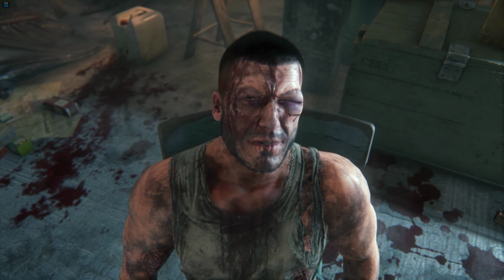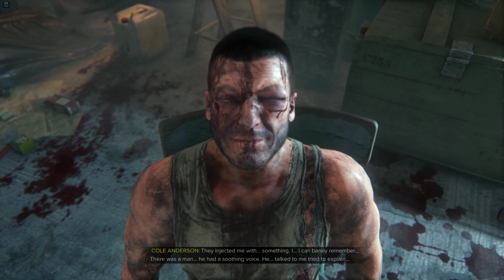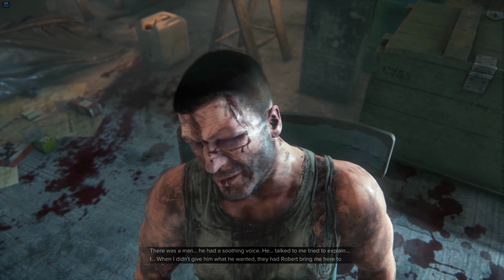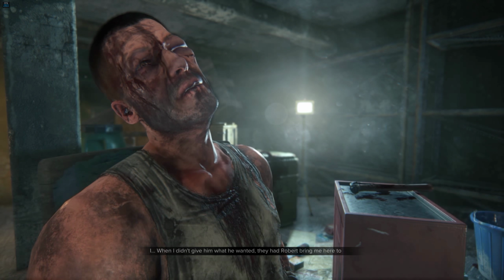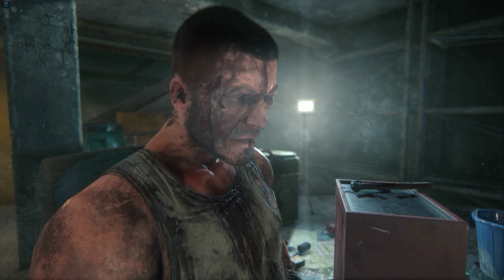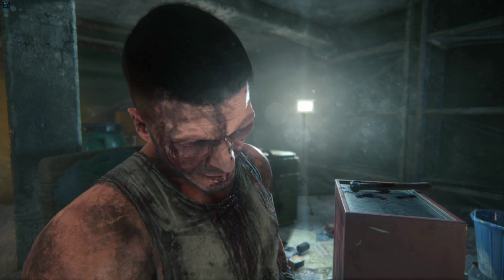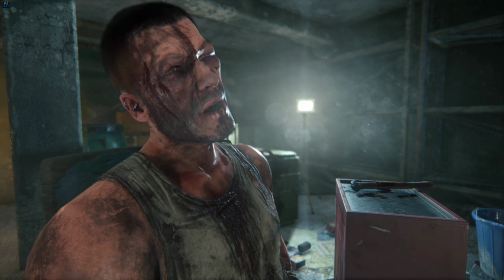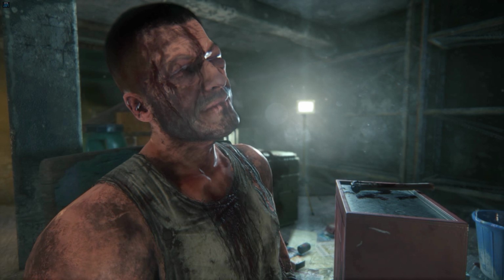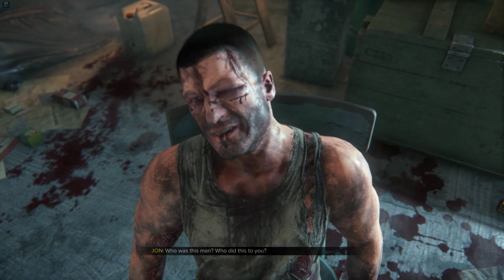One by one. Save your strength, Cole. I'm gonna get you out of here. They injected me with something. I can barely remember. There was a man. He had a soothing voice. He talked to me, tried to explain. When I didn't give them what they wanted, they had Robert bring me here to die. Like an animal. Who was this man? Who did this to you? Their leader.